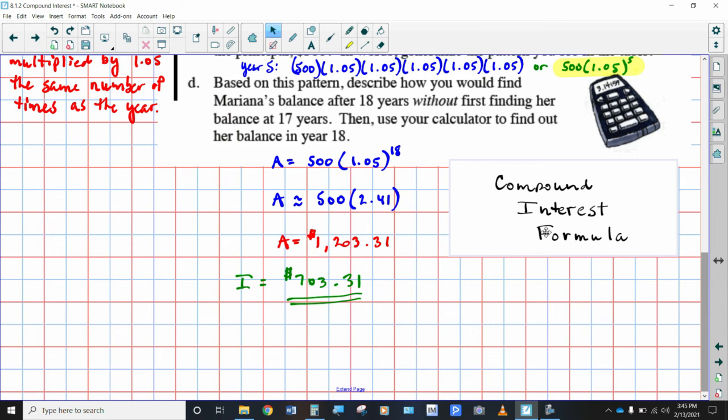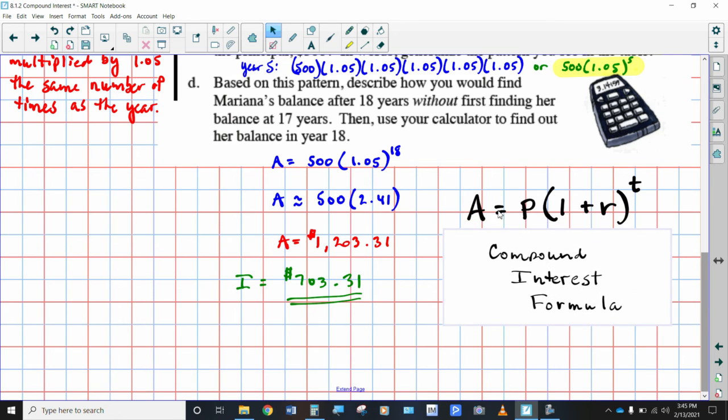Okay. All right, so what is the formula for compound interest? Please write this down. Your life is going to be so much easier with this formula in hand for any time you've got any sort of a compound interest or compound growth type of a problem. The formula says to take A equals P, parentheses, 1 plus R, to the power T. What do all these mean? A is the new balance. P is the principal. R is the interest rate.